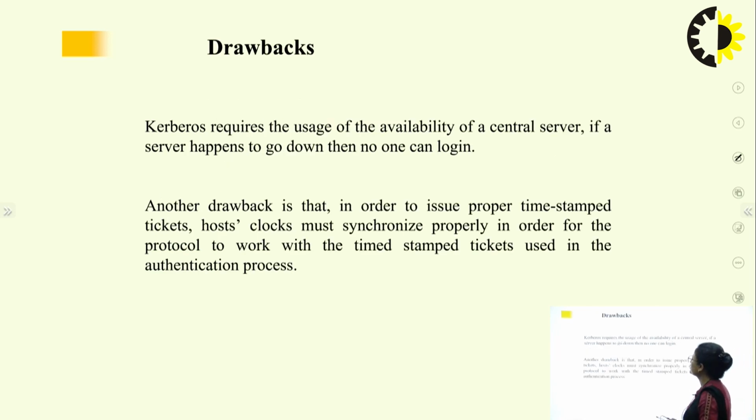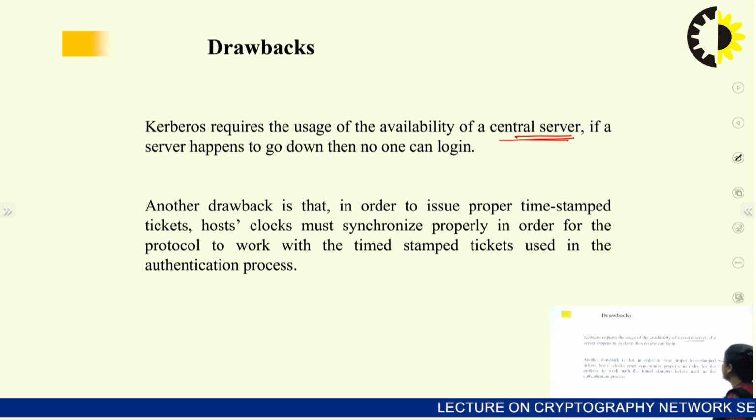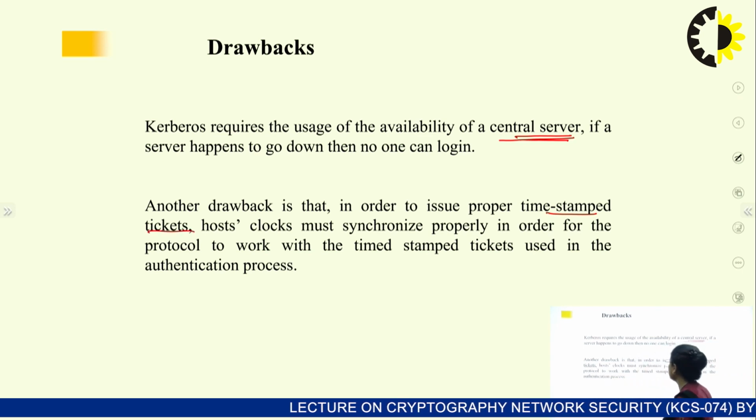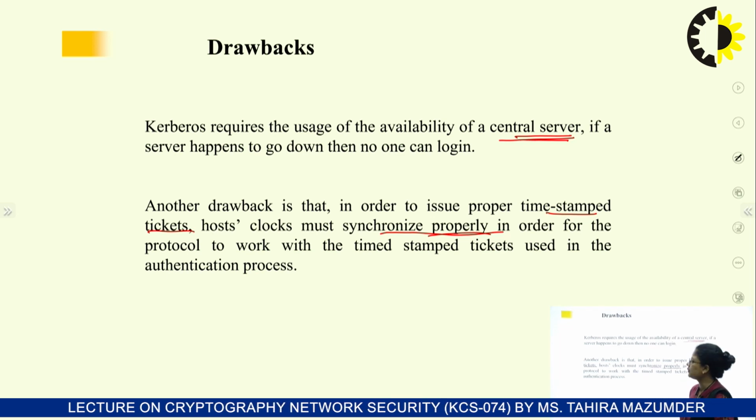Drawbacks: KERBEROS requires a central server, and if for a certain reason the server happens to fail, then the entire thing falls. Another drawback is that in order to issue a proper time-stamped ticket, synchronization is important, because if synchronization between the servers is not established, then things will not work. So this is another point of concern.